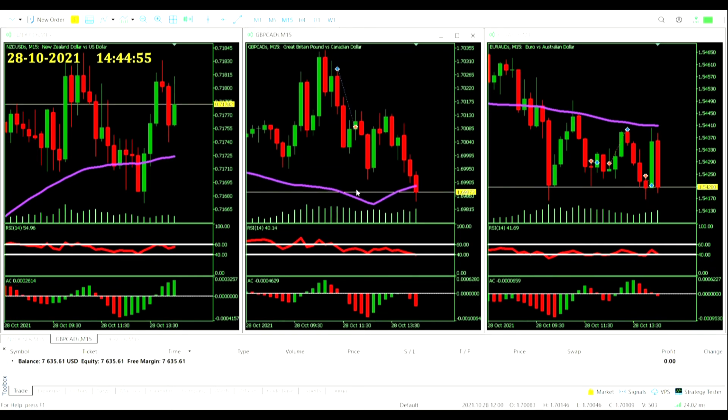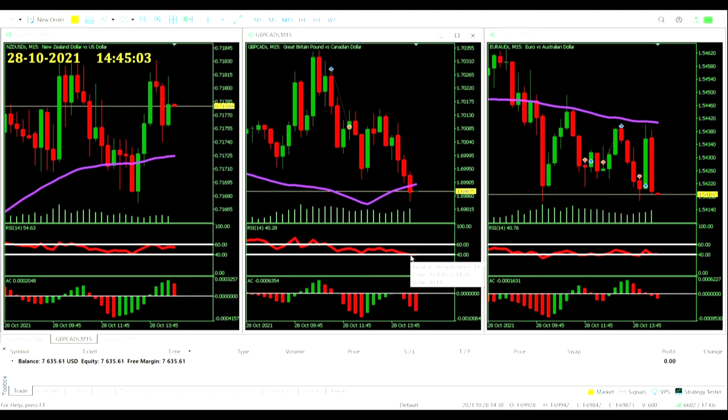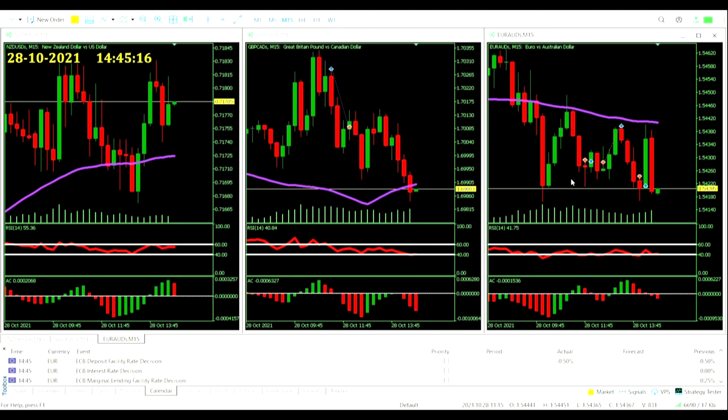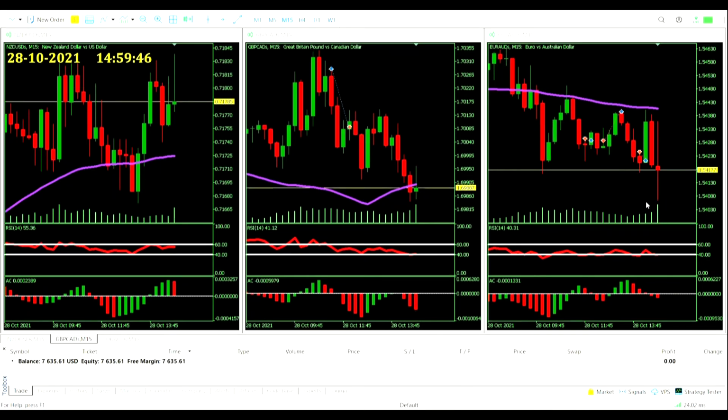We are very close to a sell signal on the pound CAD. Could finish below 40, but here comes the ECB interest rate decision, so it doesn't cross that 40 level. Finishes at 40.14. And you see the lack of spike this time when they announced the interest rate decision. 2:45 ECB Eurozone. No movement on any of these charts, not even the Euro. Be interested to see how the volume candle finishes. And we have seen an increase in volume on all 3 of these pairs. It does come through with increased trading.